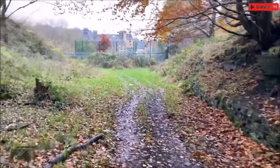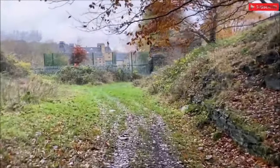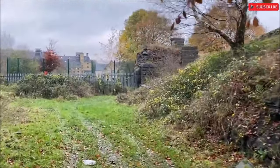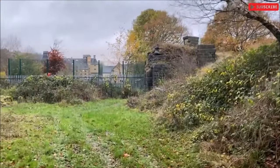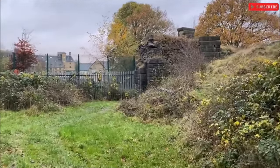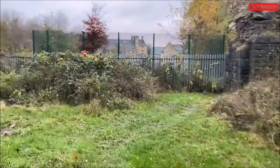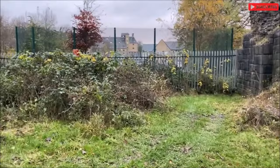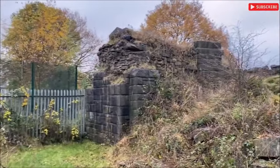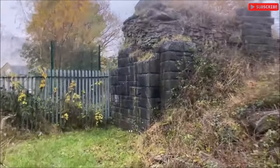I don't quite know what they've been doing here, but we've got our structure. Now, I don't understand what this was. I suspect it was a bridge of some sorts. I'm not certain. But this is where the tracks diverged off to different ways for each other. Now, if you look at that, it does look typically bridge-like, and I will get up there to try and have a look at this.